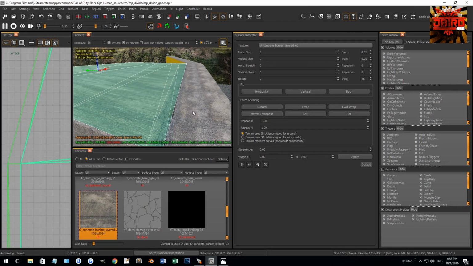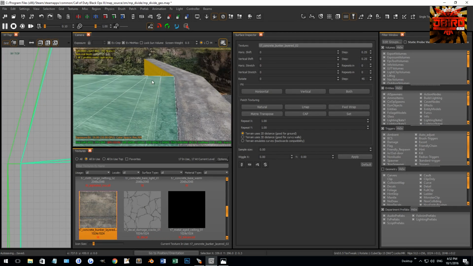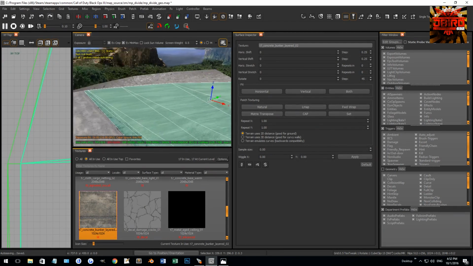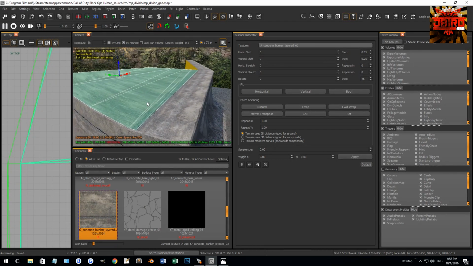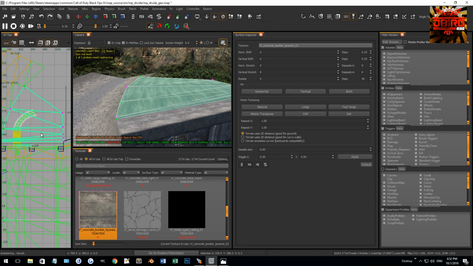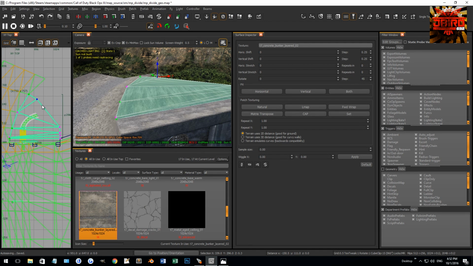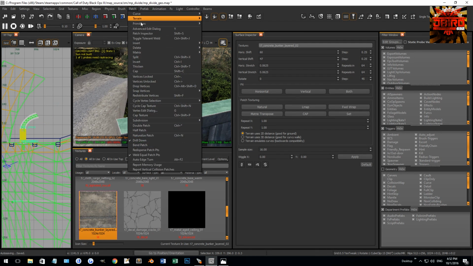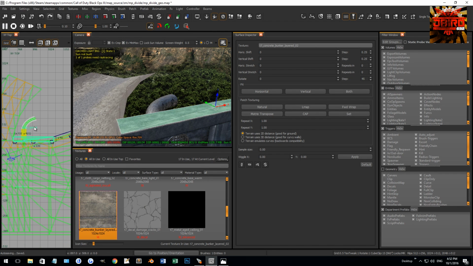Okay, so I'm thinking of having this as a different texture in here. Ooh, actually. Boy. Okay, never mind. I have to delete that. Sorry. Okay.